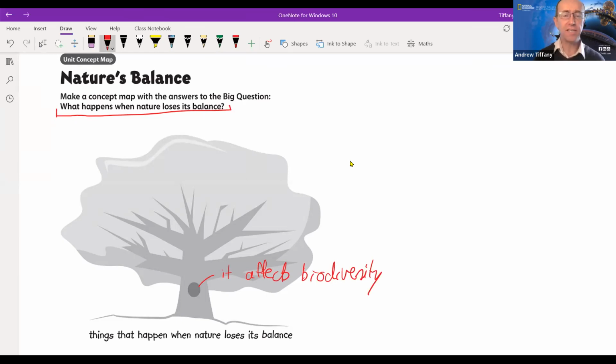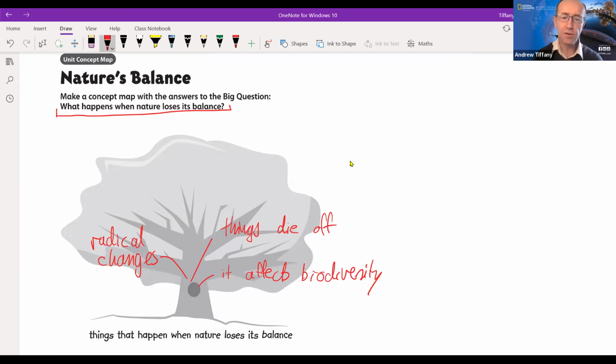So it affects biodiversity. So different plants and animals become different in different regions, right? You either get more of them or less of them or different ones coming in. Things can die off, right? So plants or animals can die off, right? Yeah, we can get some radical changes, right? Like all of a sudden we have this plant and it just takes over everything, right? And it kills off a lot of other plants, or the animal life can't eat it or something. There's lots of things like that.